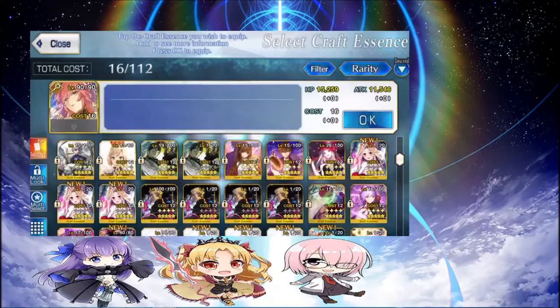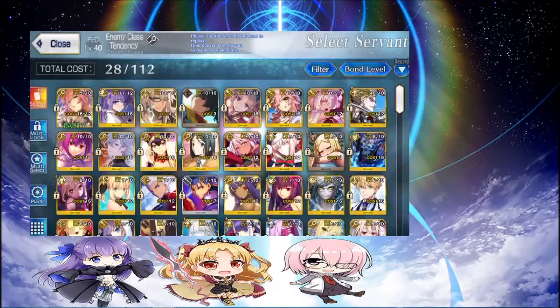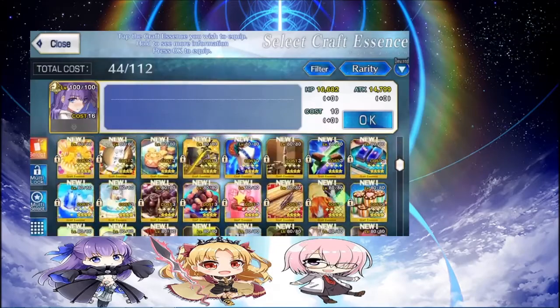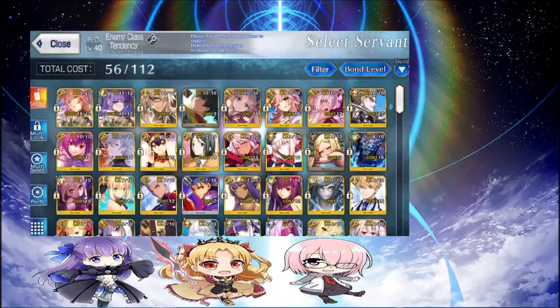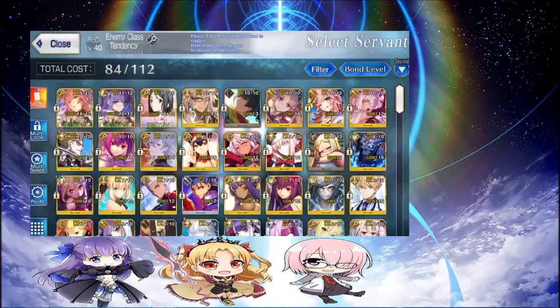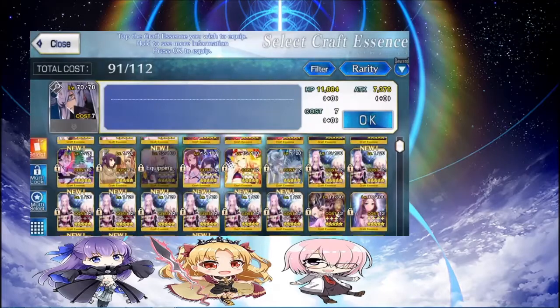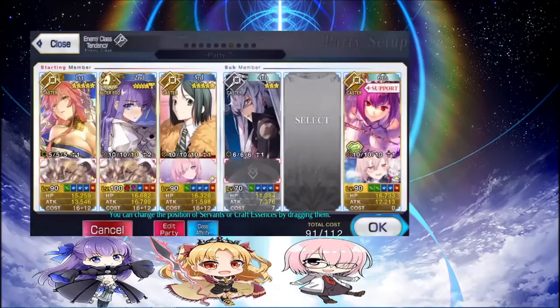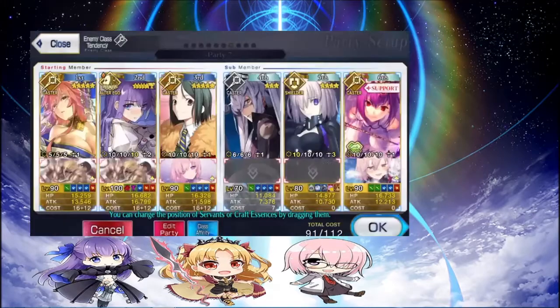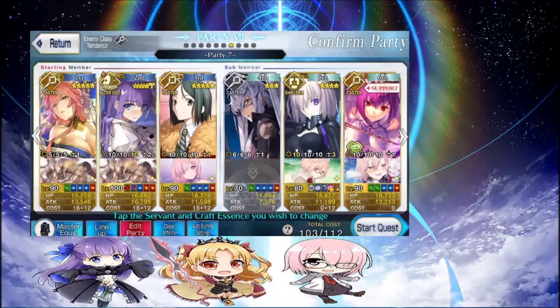Nope, I did not press that. We'll go ahead and throw Sumo upon her. And then we'll want some form of support to do some damage, just in case. So we'll go Melt. And Waver. Waver can get one of the bond CEs. We'll bring Asclepius, since he's the only servant that is not bond 5 yet. He can get nothing, because Mesh will also come along, and she will get a bond CE. There we go. Alright, this should be fine. Yeah, this should be fine. Let's go.